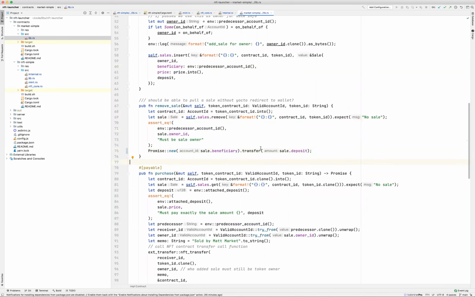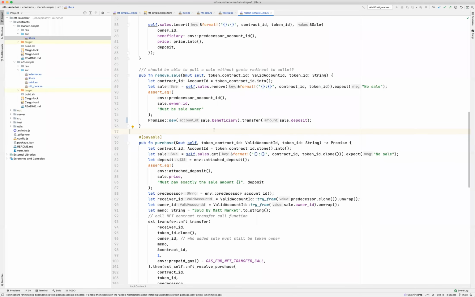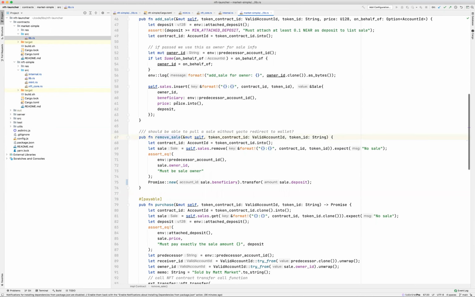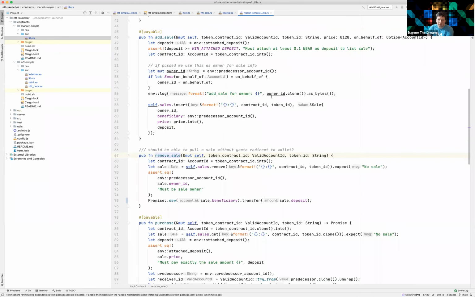Should the owner ID, should the on behalf of, does this mean anyone can list an NFT as being for sale? Yes. So far it doesn't check the ownership. I feel like there should be at least a way to verify the ownership.